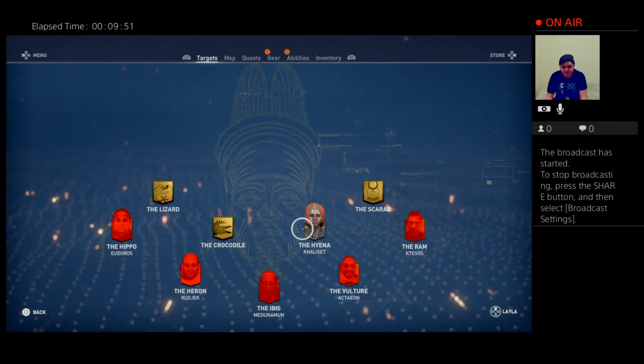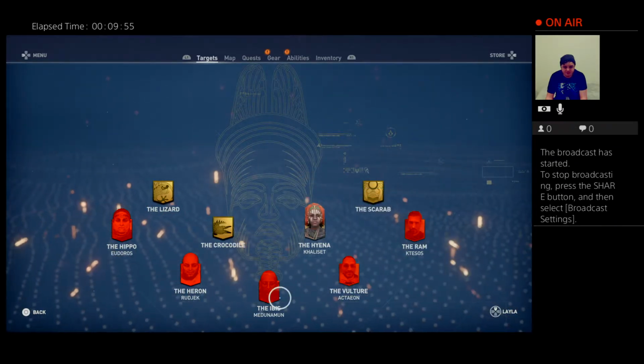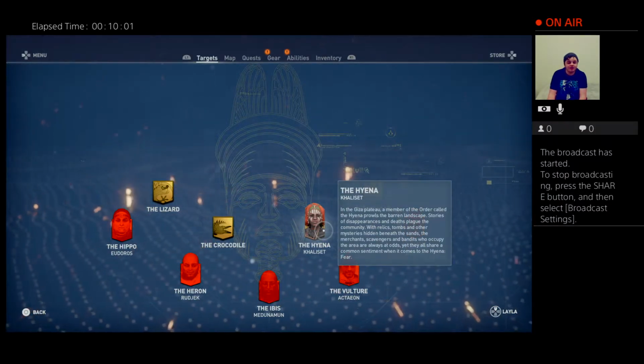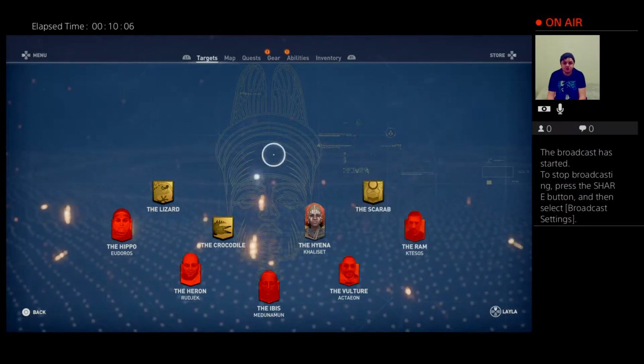Right now, we are tracking the Hyena. We already have 5 members of the Order of the Ancients dead. Right now, we're going after another target, the Hyena, whose real name is Khaliset.